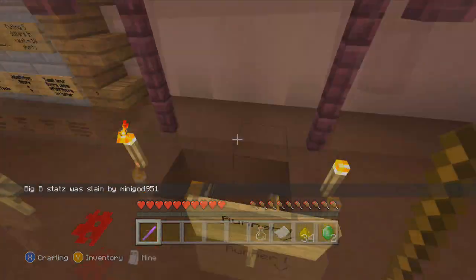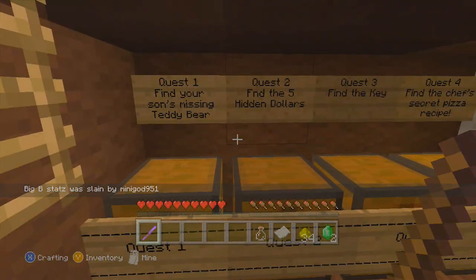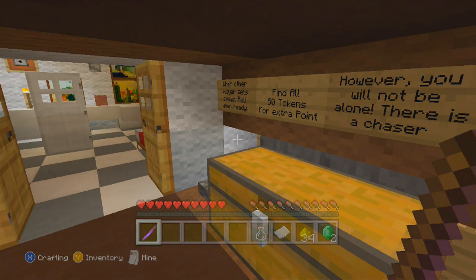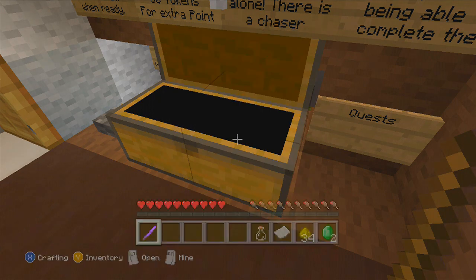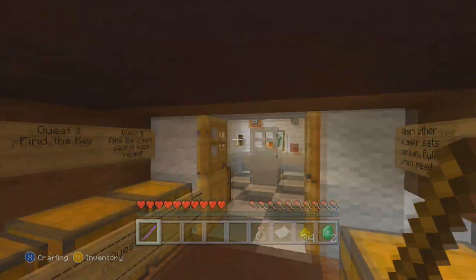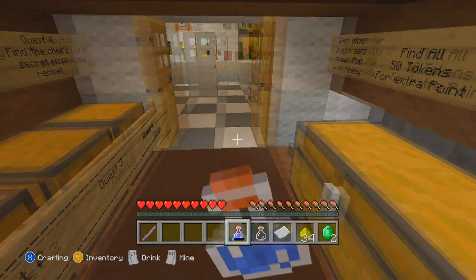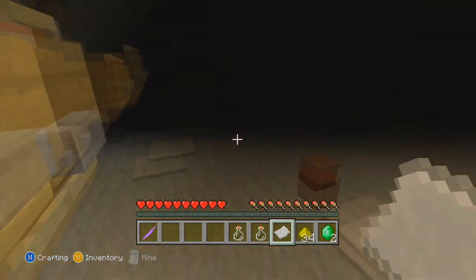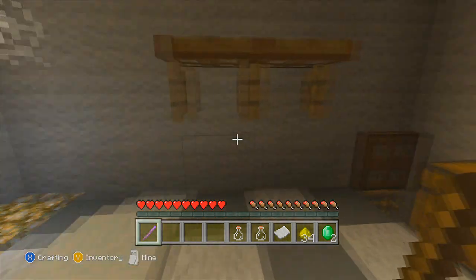So it looks like, you guys, we've actually run out of time for today's quest. We were not able to put the five hidden... We've only found $2, so we did not complete quest 2 here. But we could also try to put the thing... No, it's not going to work out for us. I don't think we're going to be able to do that. We could try to put the recipe on the thing, if possible. Let's see if we can make it to the kitchen in time.